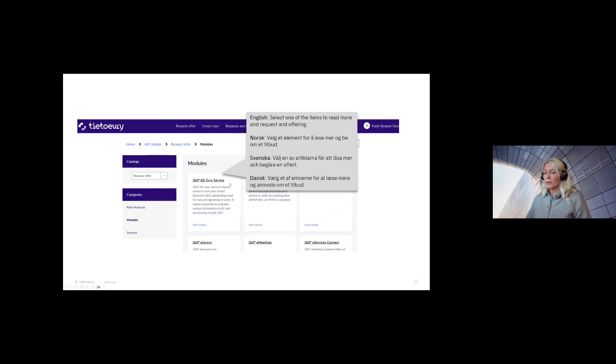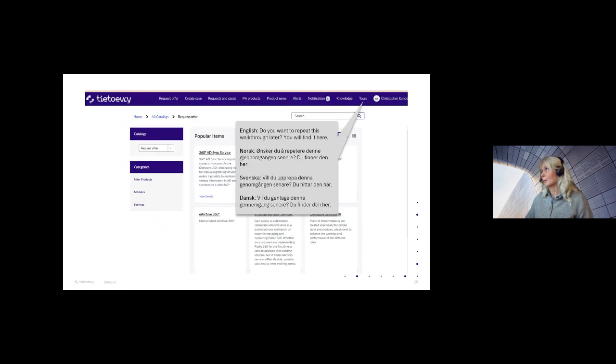And I think we will fill out more and more information about each module and each service, and we will add modules that might be missing there for the time being. So they will come more and more as we go. But I think this is a good place for our customers to inform themselves and also to gain some knowledge about the different modules that we have in our stack. Also here you can restart the tour if you want more information on how to use the system.